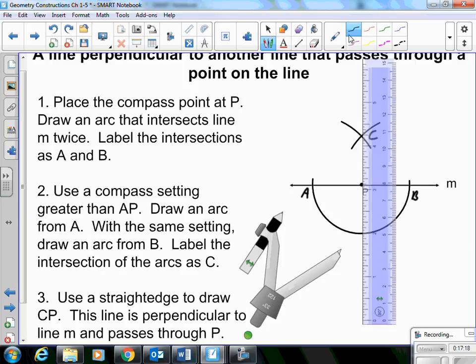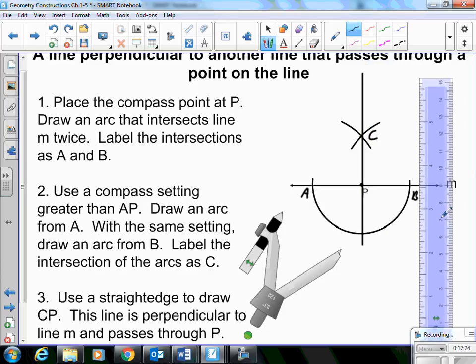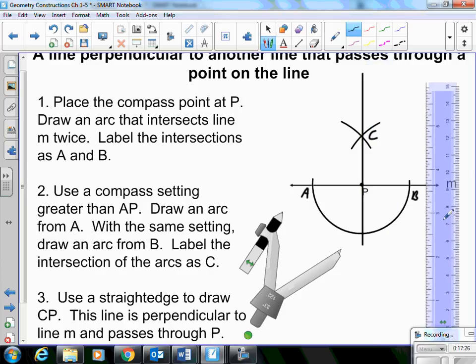So line up our straight edge and draw our line. So again, that should be a perpendicular line. So we should have a right angle there at angle P. All right.